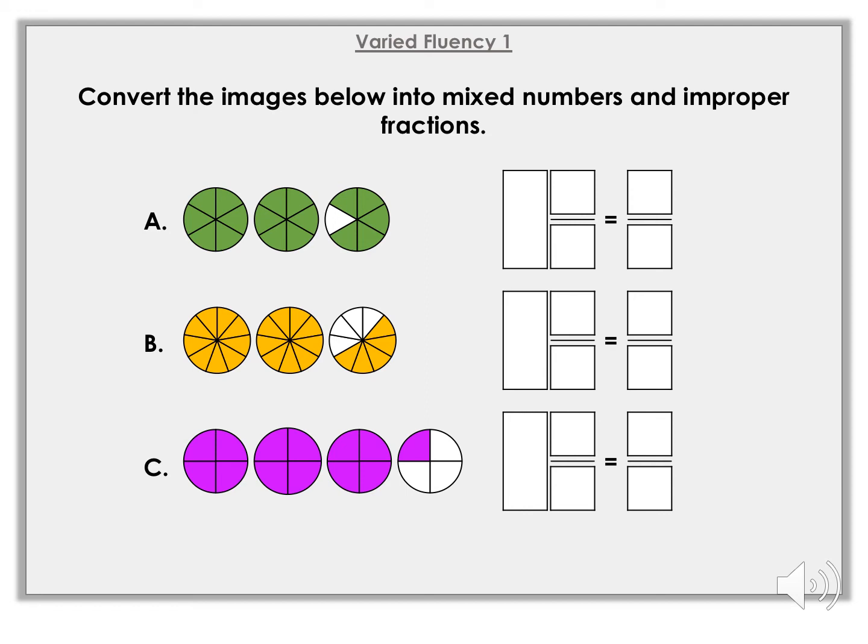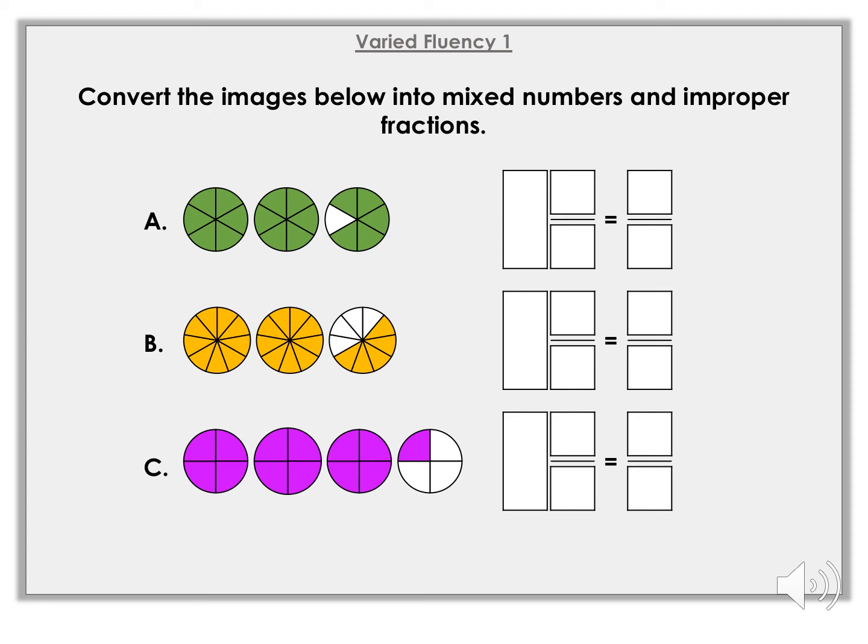Now, another way you can change a mixed number into an improper fraction is by doing the large number, the 2, the wholes. 2 multiplied by the denominator, which is 6, is 12. 2 times 6 is 12. Add 5, which is the numerator, is 17. So you would still get 17 over 6. We always keep the denominator the same. Now don't worry if I've lost you there. Let's try another one. B.